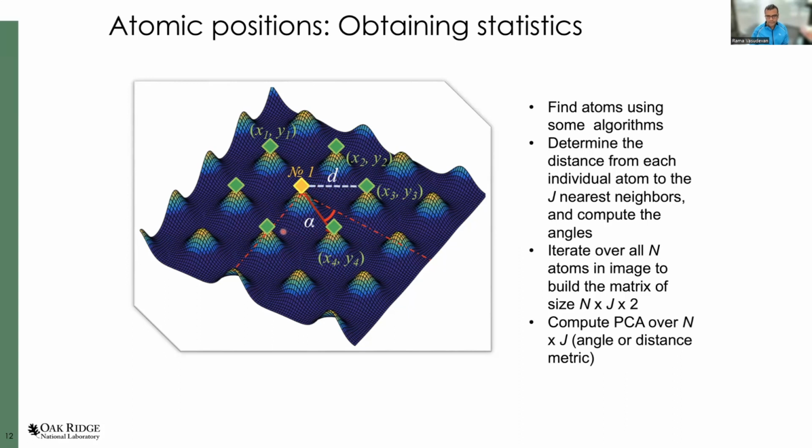And so now I have basically a 2-dimensional matrix where I have each individual atom, and I have the distances and angles to each of those atoms' neighbors, and each row is a new atom that I'm looking at. And so we can very easily calculate what these statistics are, and then similar to our N-FINDR method, we can also compute different kinds of unmixing algorithms or matrix factorization algorithms to better understand the distributions of neighborhoods within our particular material image.